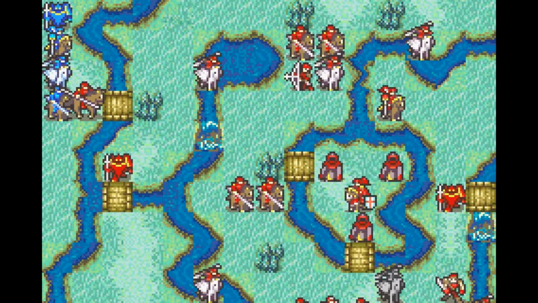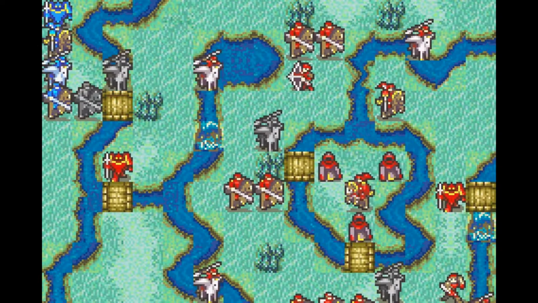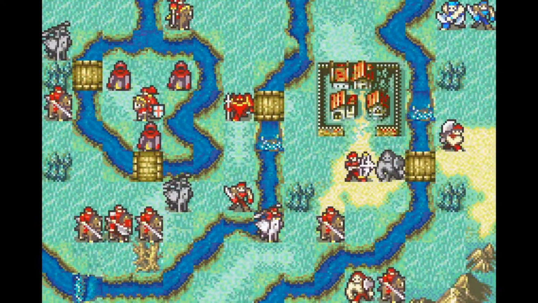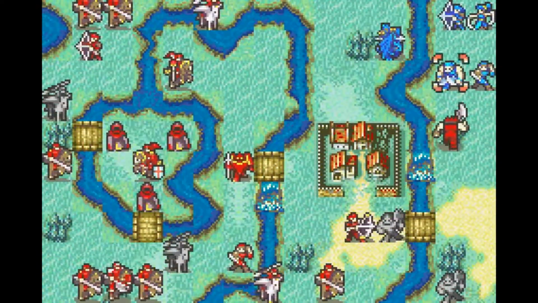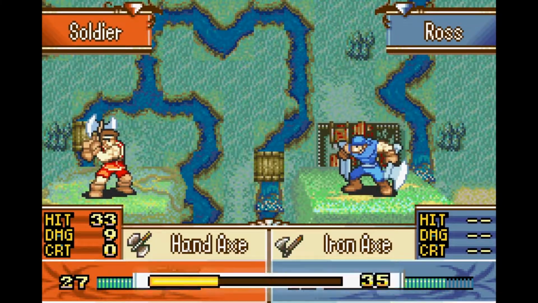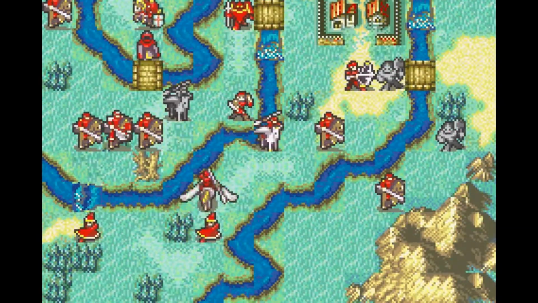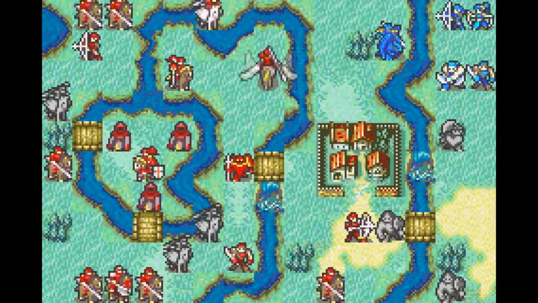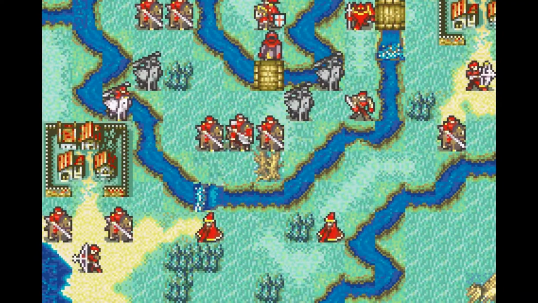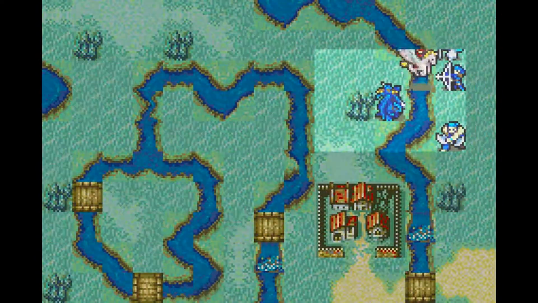Oh, Franz, you're so close to leveling up. All you have to do is get attacked by someone and have them miss, and suddenly you'll realize how to be a better fighter. Just like that. See? See what Ross did there? That's what you have to do, Franz. You just have to have someone attack you.